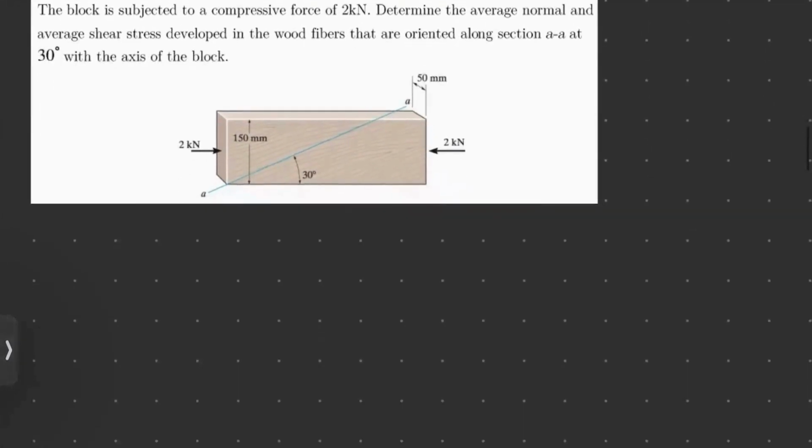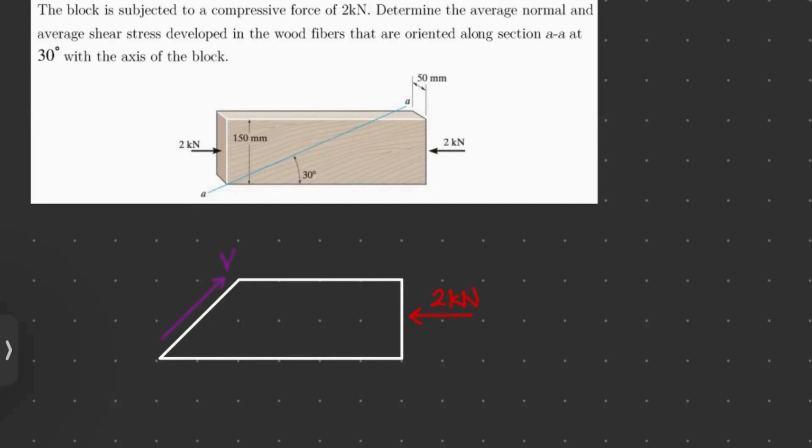So first, let me draw the cut shape or the cut free body diagram of the block considering section A-A. So this is section A-A or the cross section of the block after it is cut at the section A-A. We know that a 2 kilonewton force is applied here. And we know that when we cut the plane, shear would develop on that section parallel to the cut. So let's label our shear V, and the normal force is applied perpendicular to the section. So this is N. So how do we get the two values using our given compressive force?